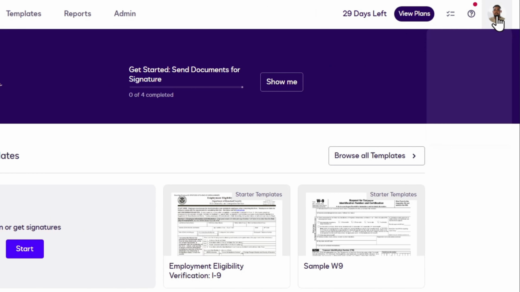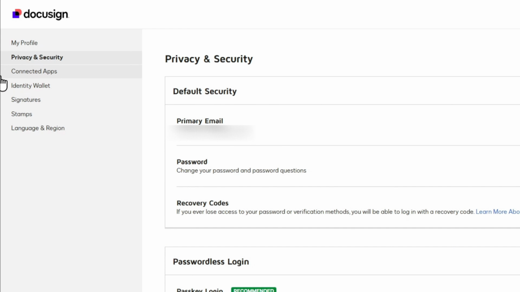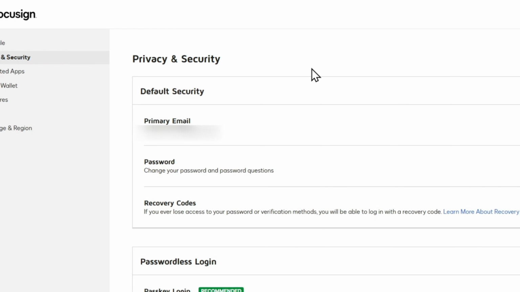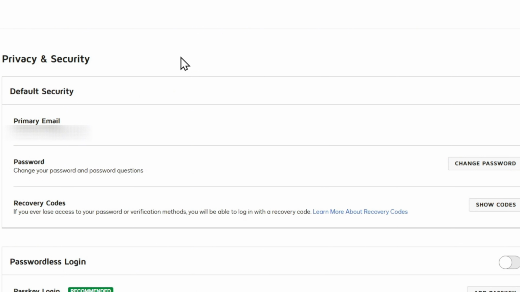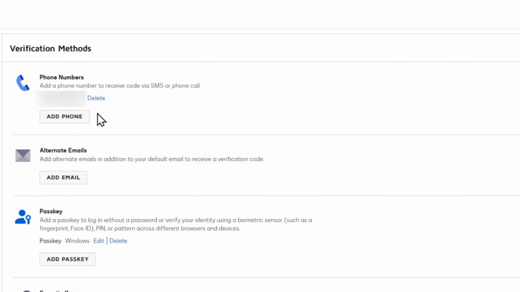Simply click your account on the upper right and click on manage profile. This is going to open up your profile and you want to simply click on privacy and security. There are times when you click on privacy and security and it requires you to re-enter your password, but that's fine. Enter your password and it's going to allow you to make changes to whatever privacy and security features are available in the section. Now, you want to scroll down to the verification method section and here you have a bunch of options.